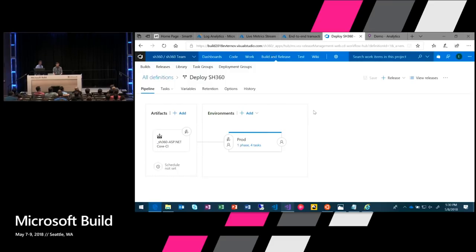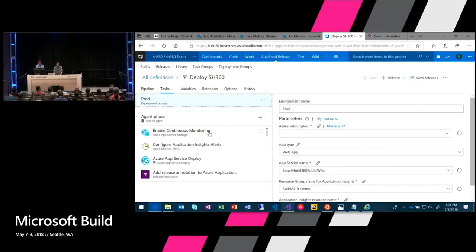So this is my pipeline. It's very simple. It just looks for a cloud build coming off of one of our builds there in that GitHub repo, or in that Git repo on VS that I have. I have continuous deployment turned on. So anytime a new build drops, this deployment step kicks off. And I only have one environment. Of course, I can have multiple ones. And it's got a few different tasks to it.